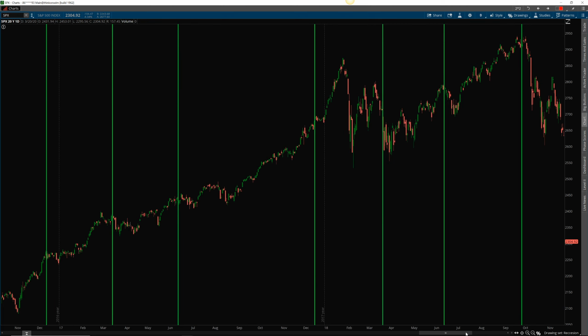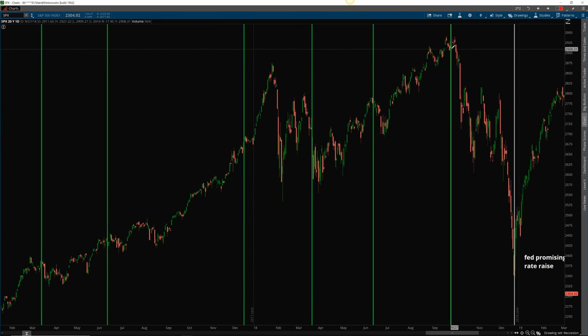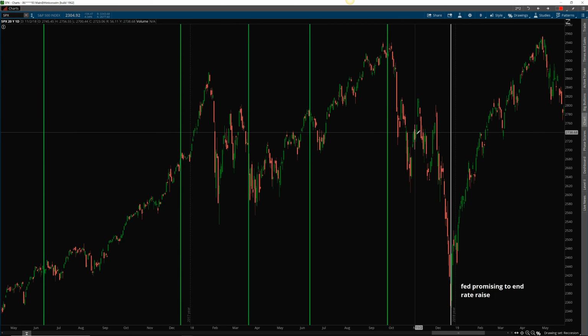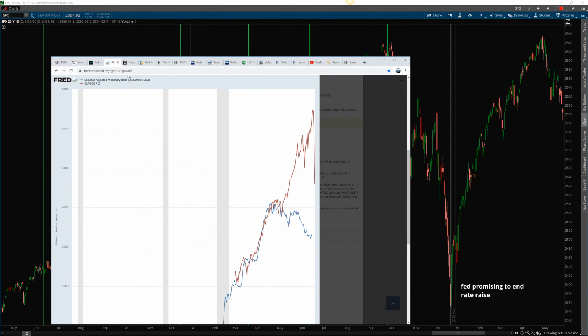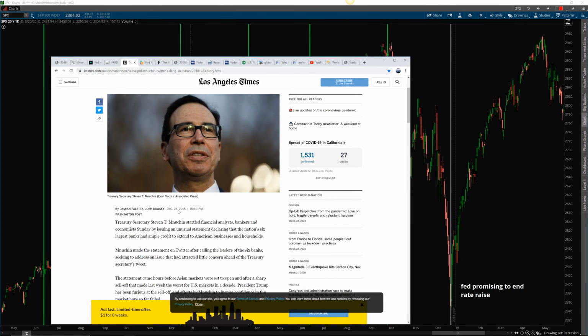This is the last time the Fed hiked rates, and this is when the market freaked out. The market was at all-time highs at the time. The market got a rate hike, and then the market freaked out. The market continued to aggressively sell off until the federal bank decided that there were no more rate hikes. They basically stopped the market from selling off. And here's an article from that time frame. This is December 23rd, 2018. This is the Christmas panic of 2018.